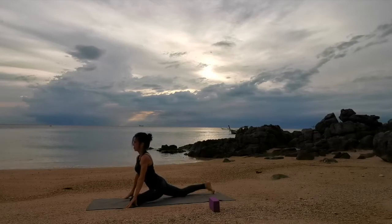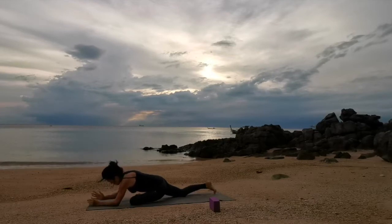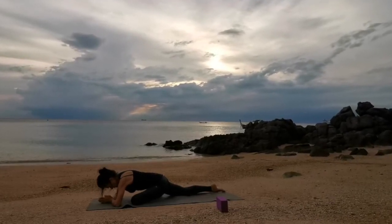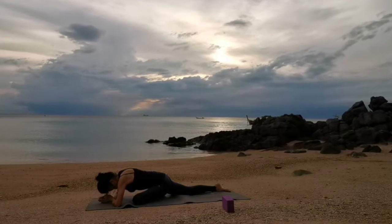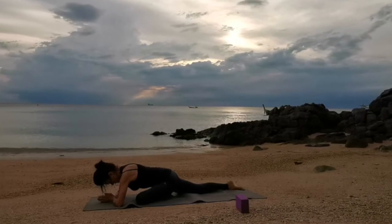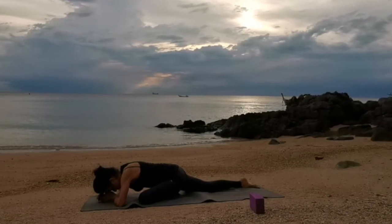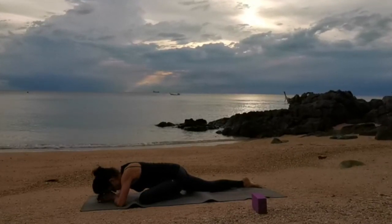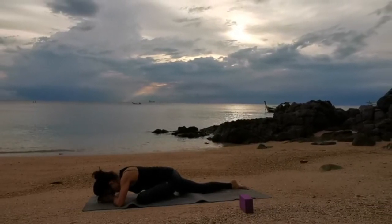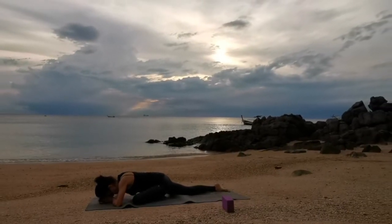Rise first. Bend over your front shin. And then lower your forearms down. And find the resting point for your forehead. Find stillness in this pose. And allow the breath to move deeply into your left outer hip. Notice the difference between your two sides. Maybe this side is much softer.